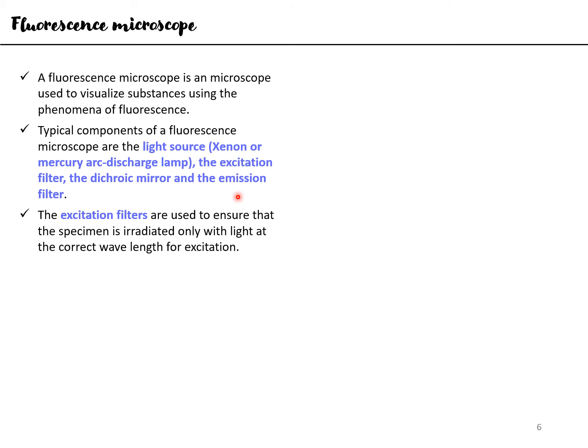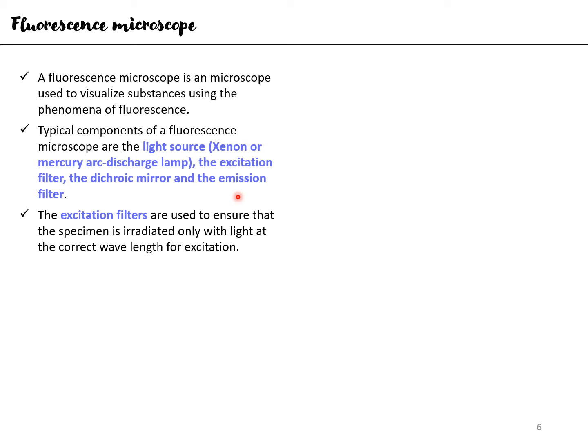Let us say your fluorophore is absorbing light of a wavelength x, and it is emitting light of another wavelength x plus y. Because your excitation light, if you do not filter it out, also contains light of the wavelength x plus y, you can't really distinguish whether this x plus y wavelength light that you're getting is coming from the excitation light or from the fluorescent molecule itself. So therefore it is very important to have excitation filters.